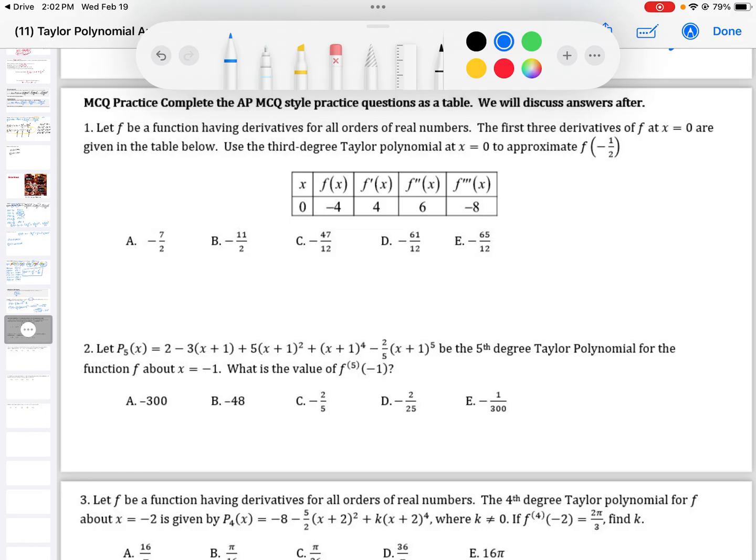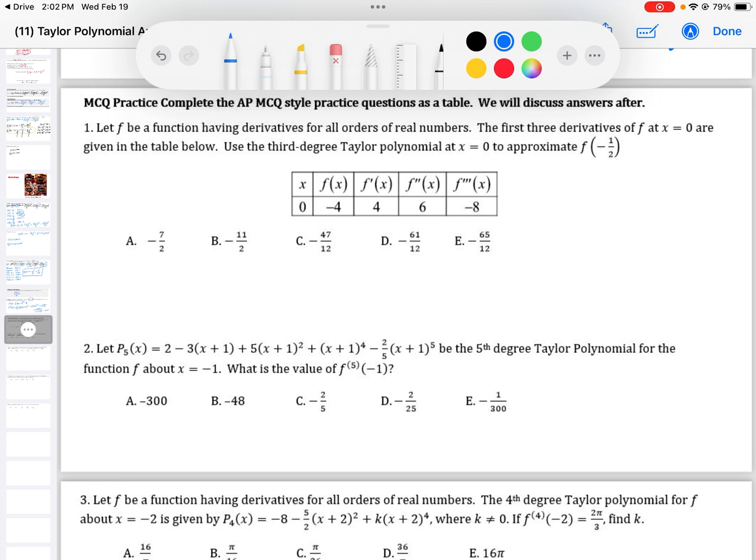All right, so in class, this is where I'm going to give y'all a whole bunch of time to practice, and you're going to try to do these 5 questions as a table. But we're going to go over all these questions now. Maybe I should make this a separate video, and y'all can check your answer. Nah, whatever.